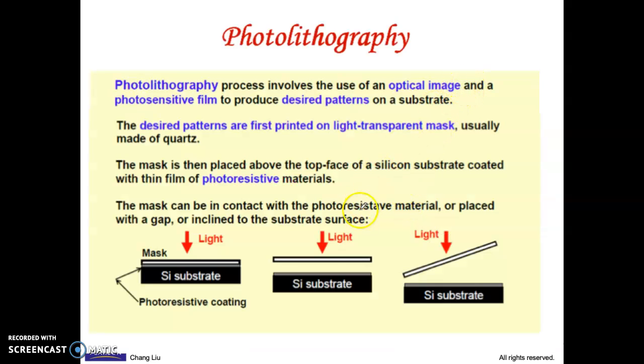So how are we going to do that? Let's say your substrate is a silicon. In order for you to do photolithography, we need what we call a mask. So what is actually a mask? It's actually a glass substrate. We're going to pattern your design on top of your glass substrate. This pattern is designed using chrome, so we call this one chrome on glass. Chrome mask usually uses the glass substrate.